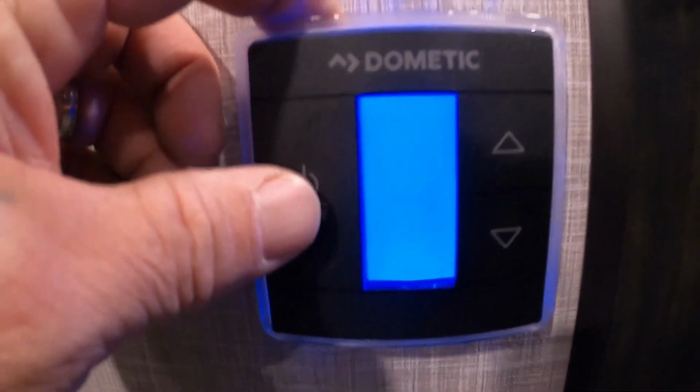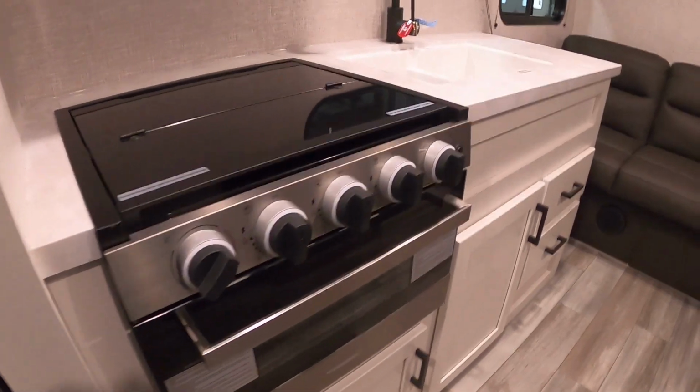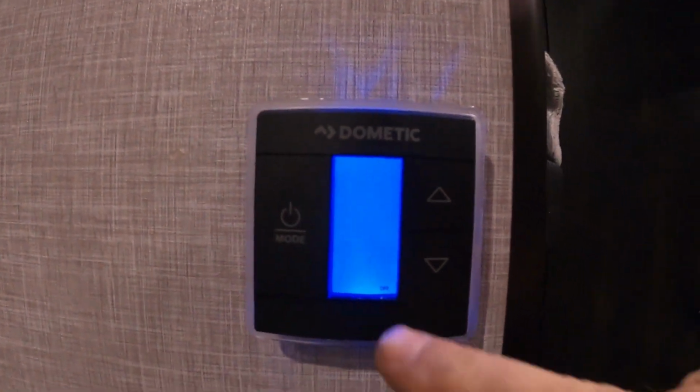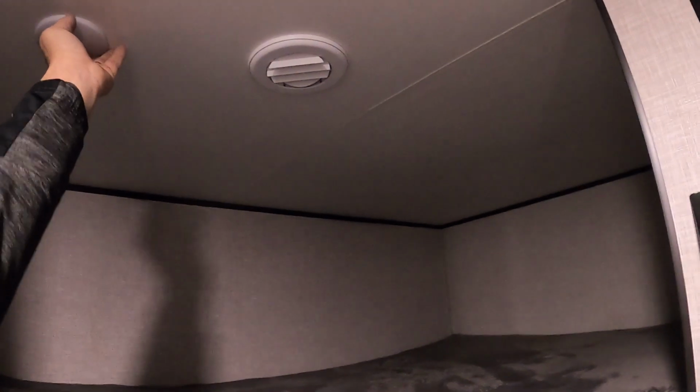As we're waiting for that one to come off. There it goes. Now we're going to go to heat. We should say furnace. You'll hear that kick on. Now, you will notice that when I shut that off, it does take a few minutes for that to cycle through and shut off. One touch lighting here.